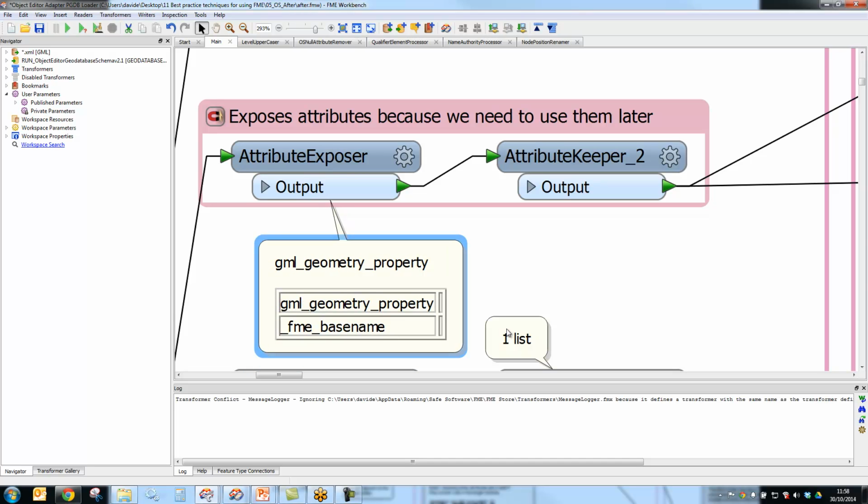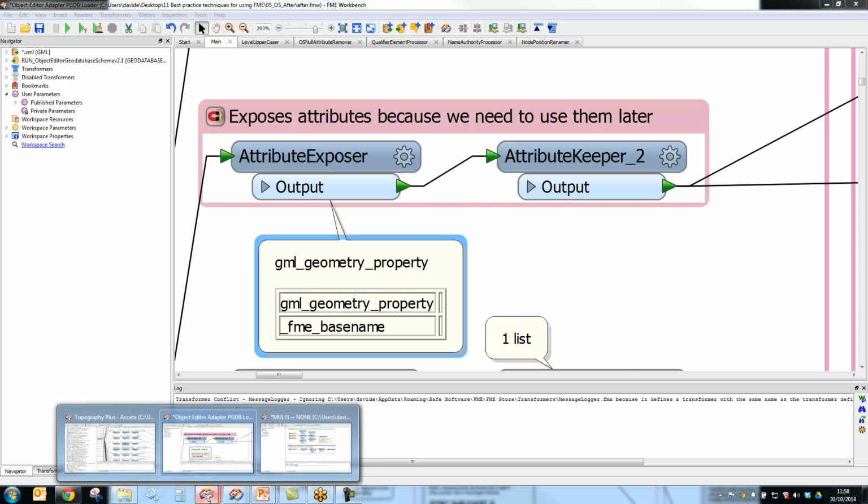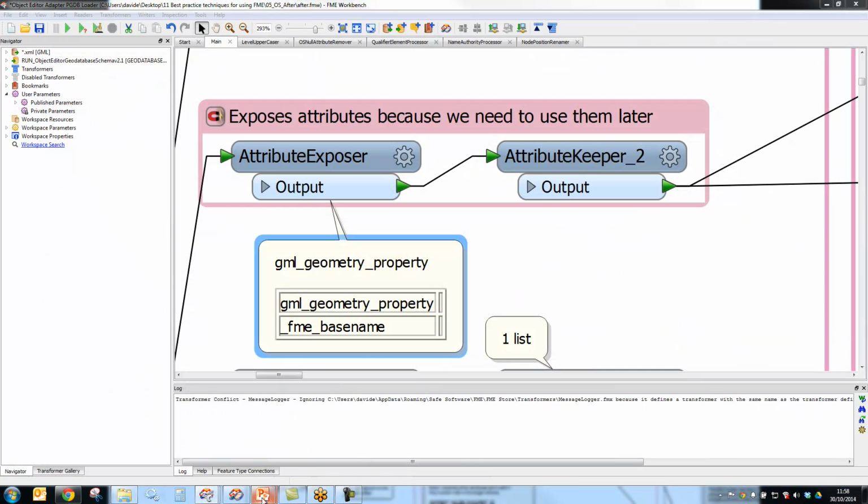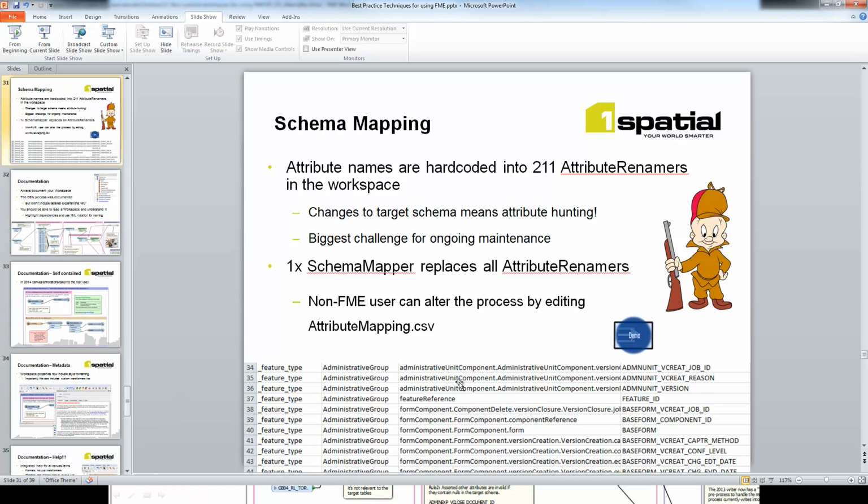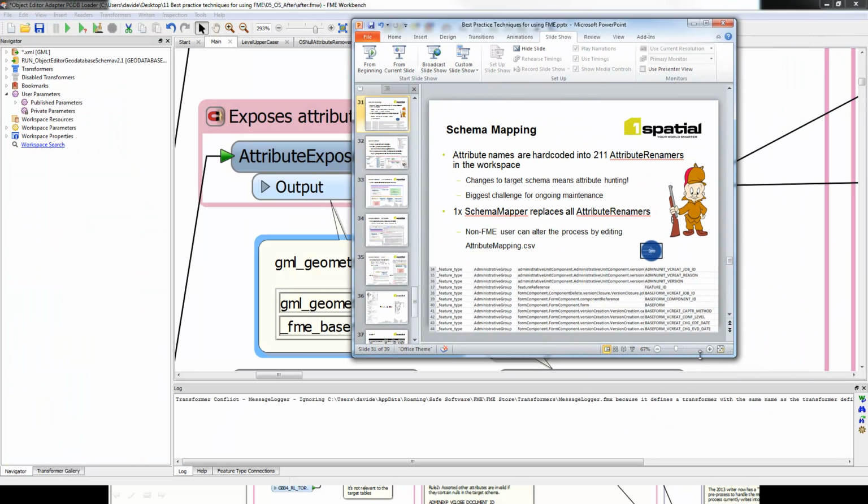So we've got a full complement of capabilities around annotation now, and this is all new to FME 2014, and it really allows you to fully document your workflow without the need to supply extra documentation around individual processes.